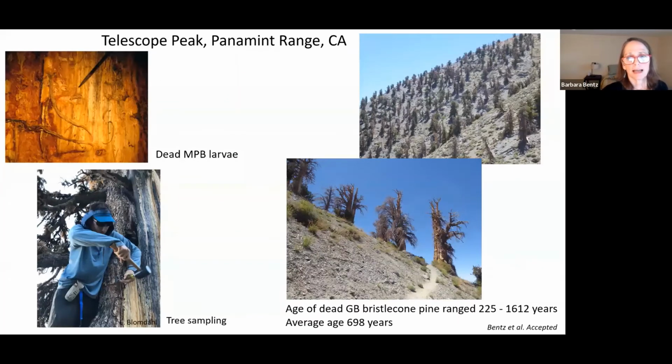So when we first visited the Telescope Peak site, we found some Great Basin bristlecone pine that had recently been killed, and by peeling the bark, we confirmed they were attacked by mountain pine beetle. However, as we found in the lab study that I just showed you, many of the larvae in Great Basin bristlecone pine were dead. The dead trees at the Telescope site were also much bigger and older than those at the Wah Wah site, and included millennial aged trees over 1,600 years. So we sampled the attacked trees of both Great Basin bristlecone and limber pine at this site to try and quantify mountain pine beetle attacks and brood survival.